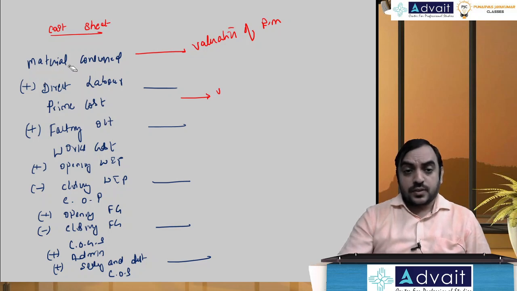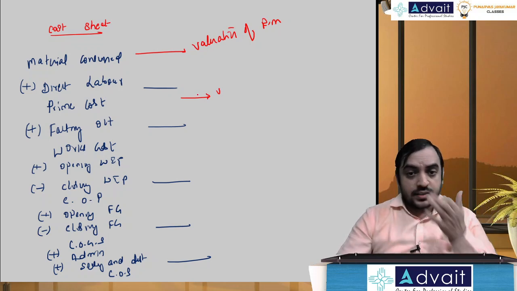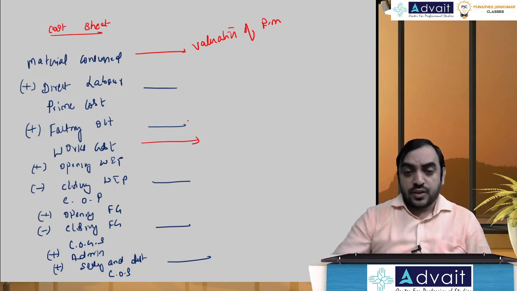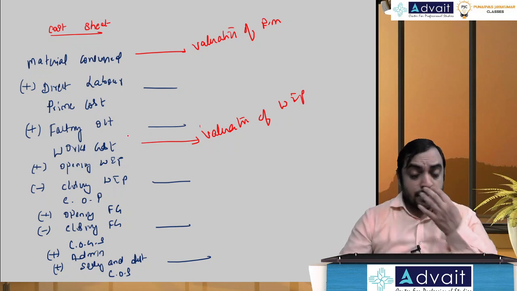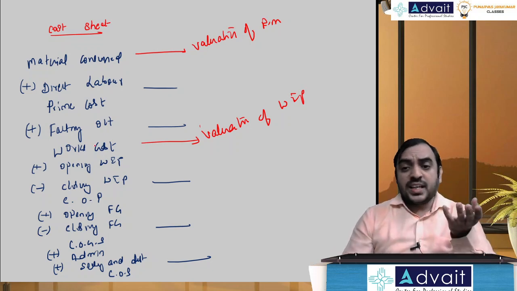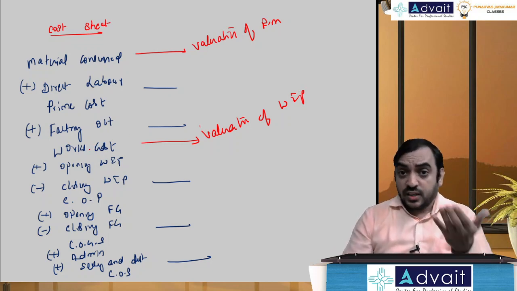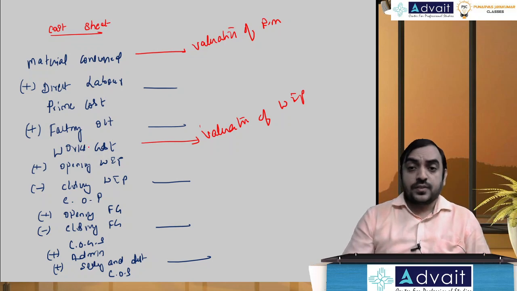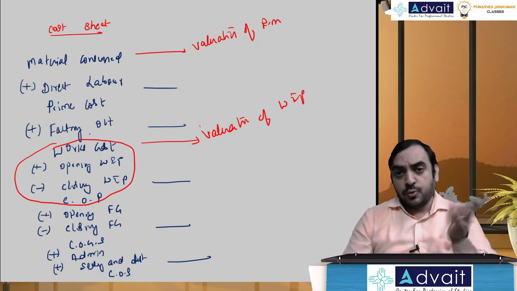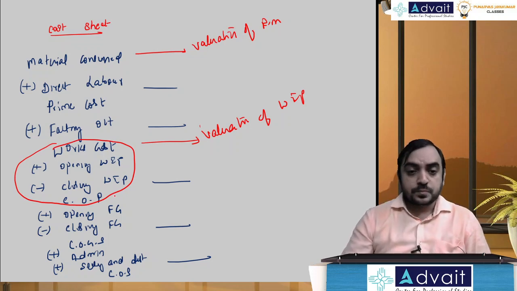Prime cost, that is material and labor, and overheads also I can say, that will be works cost, I'm going to use it for valuation of WIP. And remember, if opening WIP, closing WIP both are equal, usually happens in FM, then works cost and cost of production will be same. If opening WIP, closing WIP both are equal.